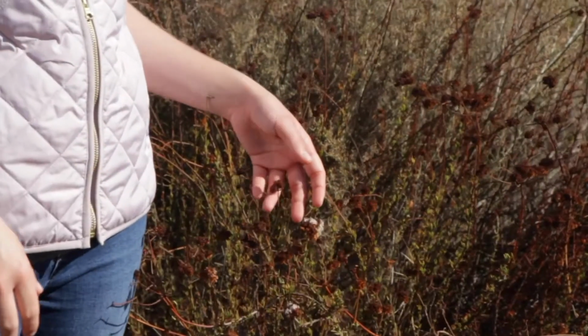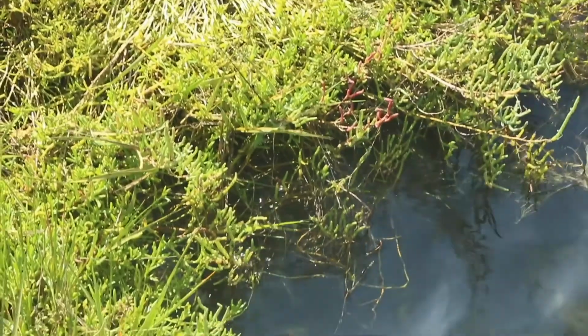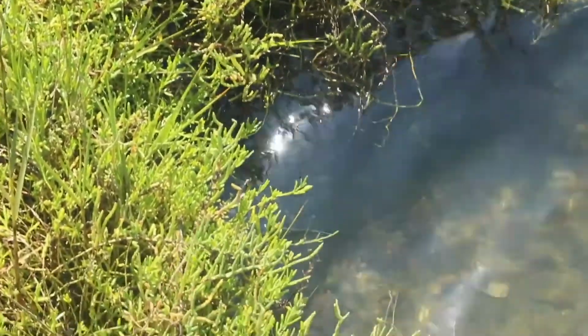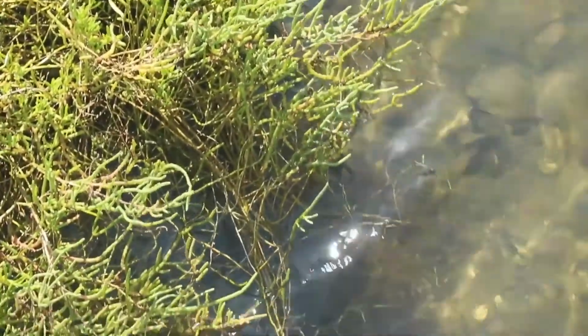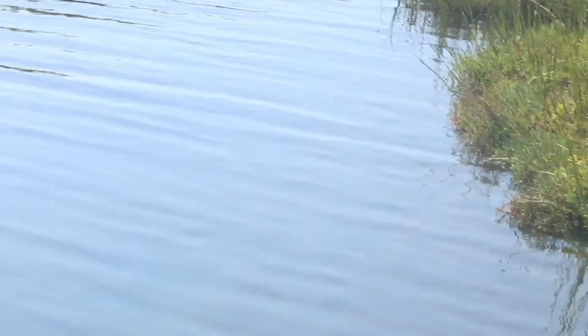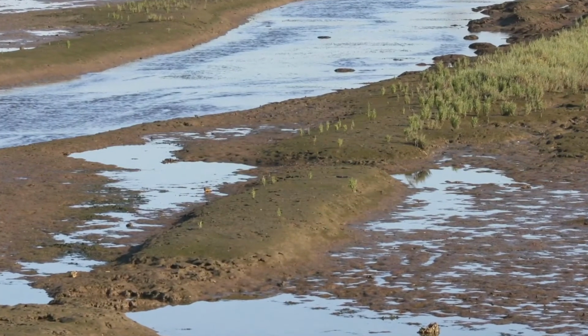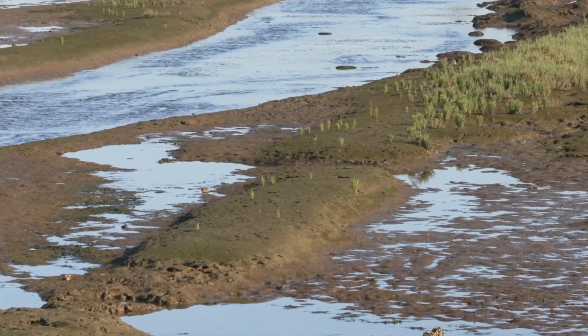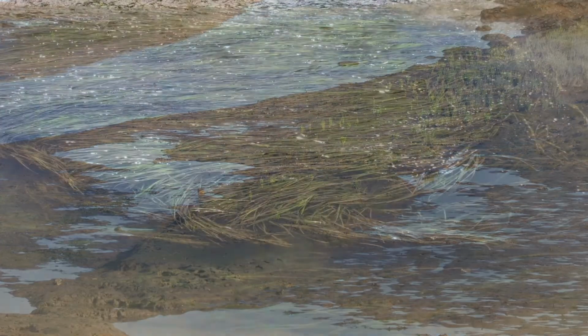Can you tell me more about the plants we're seeing? Are all of these native? Yes, most of the plants here are native, except for a few weeds you might see among the perimeter of Bolsa Chica. These plants here are all uniquely adapted to the salt marsh ecosystem and will only be found in similar conditions. While the land may look pretty flat here, the daily fluctuation of the tides creates very distinct areas for different communities of plants.